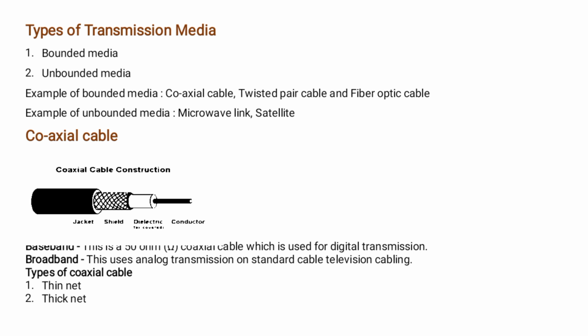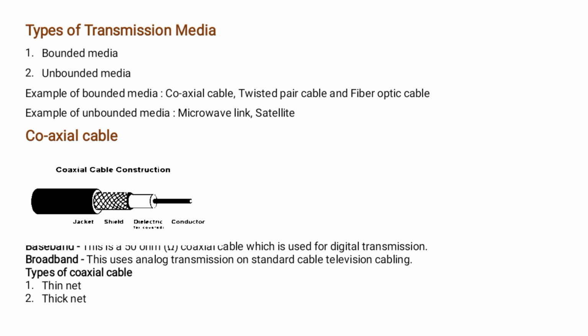Now what are the advantages of coaxial cable? First, bandwidth is high, used in long distance telephone lines, and it transmits digital signals at a very high rate of 10 Mbps. It has much higher noise immunity, data transmission without distortion, and it can span longer distances at higher speed as it has better shielding when compared to twisted pair cables.